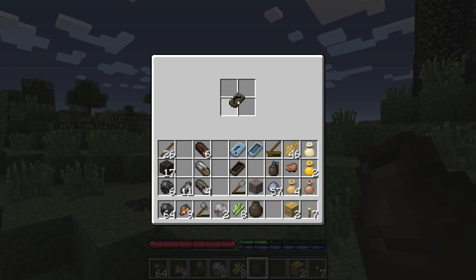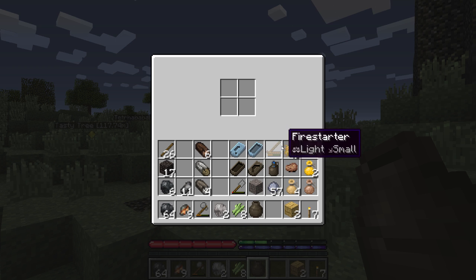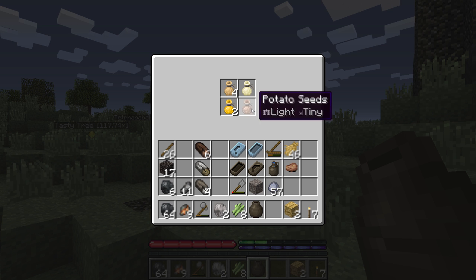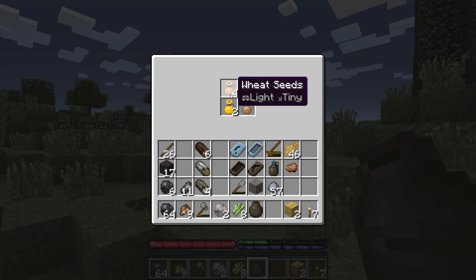You can't hold, I don't think you can hold molds or anything like that. Fire starters you can though, because that's small, and it's a light. This is a medium weight. So this is a light and a small, but you can't put it in. But things like these seeds that I've been collecting, I don't need them in my inventory, so I could put them all in here, and it frees up 4 spots, and I just have 1 spot here. So it's super useful for that type of thing.